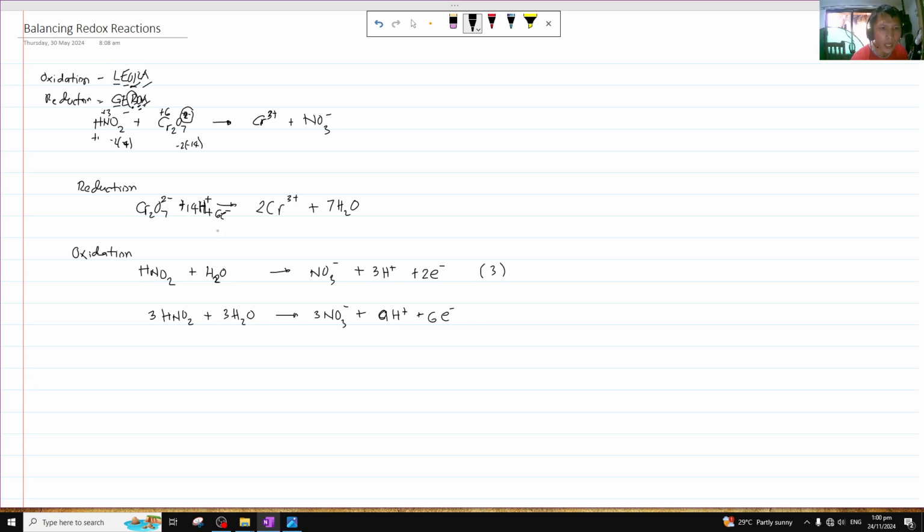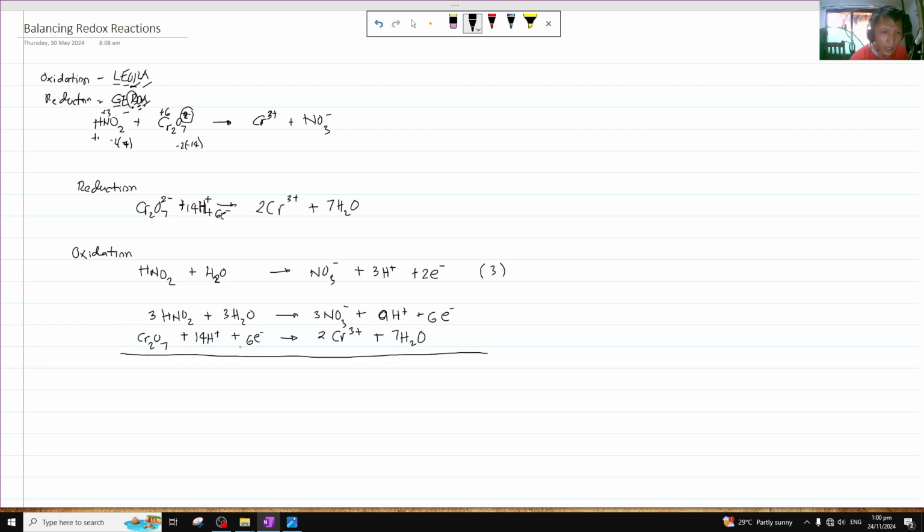So basically, you can see that you have 6 electrons here, you have 6 electrons here, then you can already sum, or you can already rewrite it in one equation. We call it the net equation. And you also have to remember that those appearing on both sides will cancel out. Okay, so you have 2 chromium 3 plus plus 7H2O, and then we put, of course, a straight line.